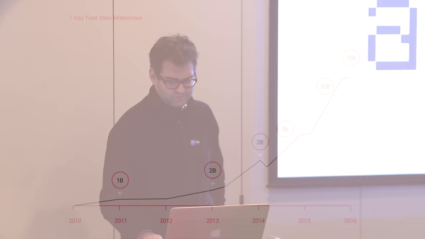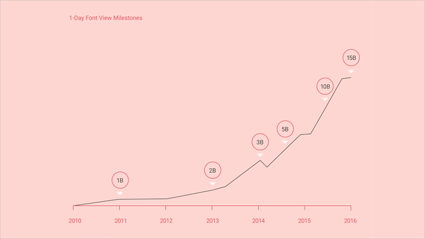After the product was launched, within a year, they were already serving 1 billion font views a day. That sounds like a big number, but it's even more amazing when you think about the fact that when you download a Google font, it caches in your browser for a year. So it's not like you're downloading that font every day and creating 1 billion views. It's actually once a year that people are getting that.